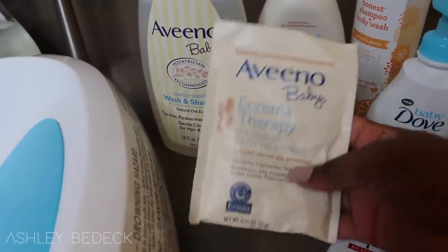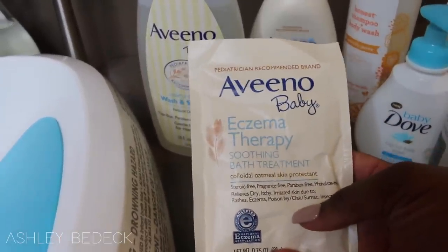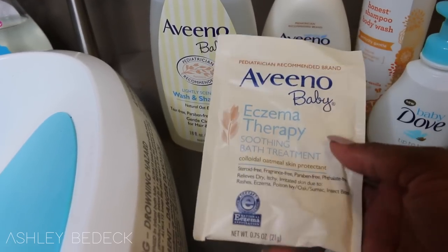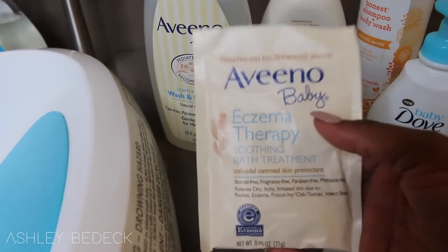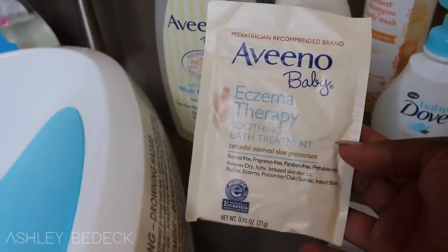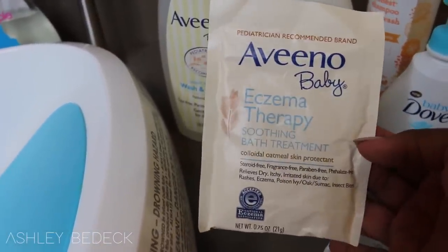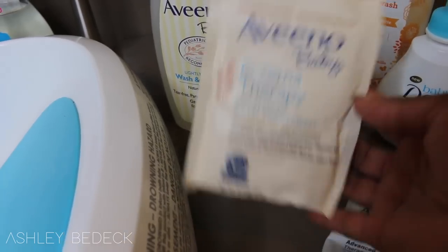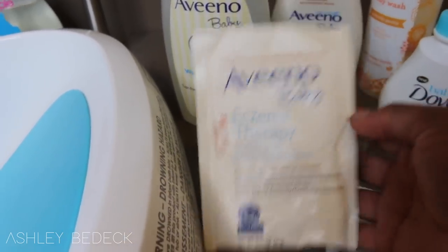She did get a little bit of baby acne. Well, not a little bit, actually a lot. So my husband picked this up for me from Target. It comes in a box with four in it. I douse it into her bath and let her soak in it for about 10 minutes. It definitely has calmed her skin a little bit. It didn't do a miracle job, but in combination with all the products, it did help.